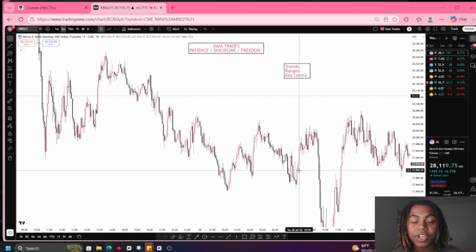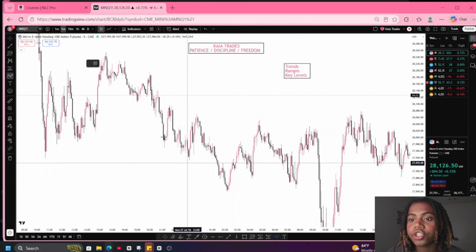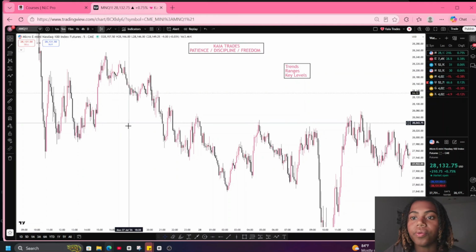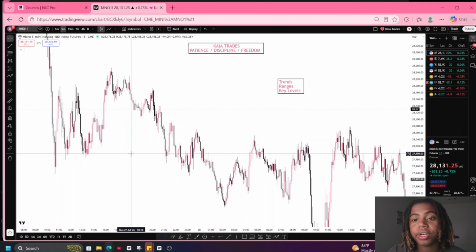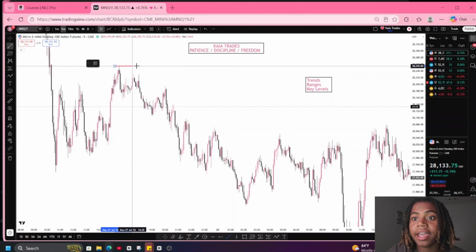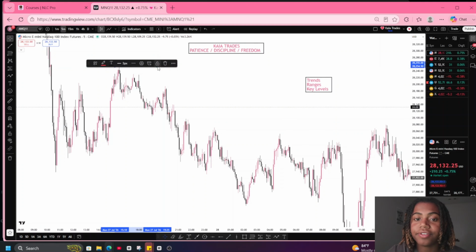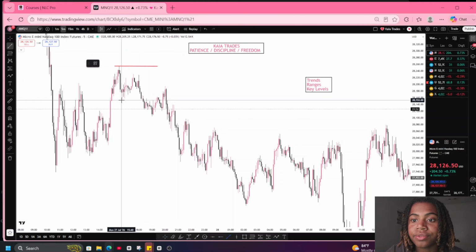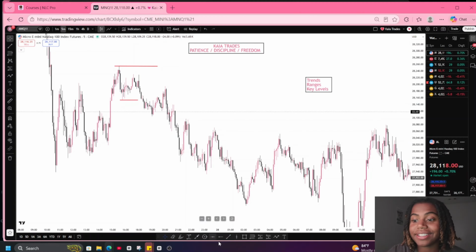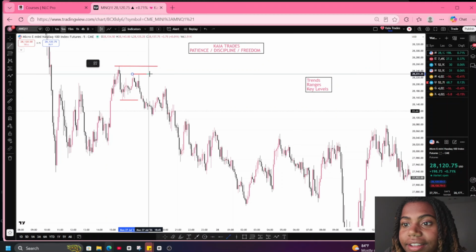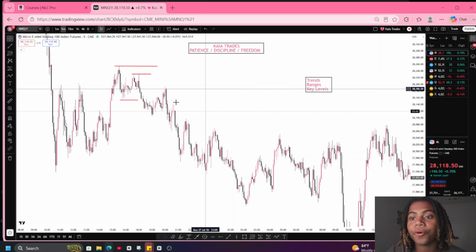So in the last couple of videos you've seen, I've marked out structure, but now we're going to identify what market structure even is, okay? First things first, we're going to mark off where price stopped. As we can see, there is a high right here. After there is a high, there's got to be a low somewhere. The next low presented is right here. After each low, there's a high presented, and the next one is right here. The one after it is a little bit underneath it, so that's okay.